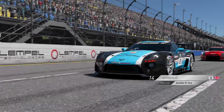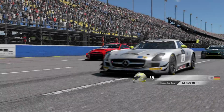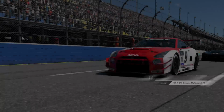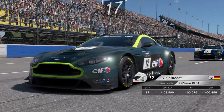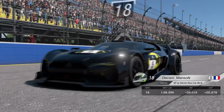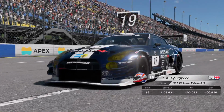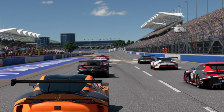As you can see, going through the field, some really big names all the way down in McLaren there. You see in P14 and P15 there, VP Toby Fun. You also saw TRL Lightning a little bit further up the field. Nissan GTR, not a great car here. That's why you see a lot of Nissan drivers at the back of the grid. They struggled a little bit in qualifying, obviously, because the car doesn't really suit this track. In race conditions, it was probably a little bit better because you've got the straight line speed, so it can take advantage of some overtakes. But for qualifying, it was a struggle for the Nissan drivers, and I think TRL Lightning also didn't quite hook his lap up, he said, so he probably would have started a little bit further up if he had hooked that final lap up.